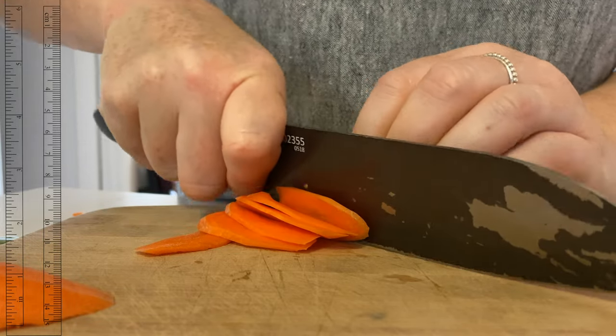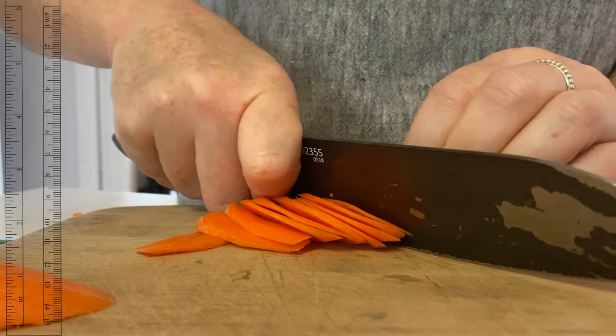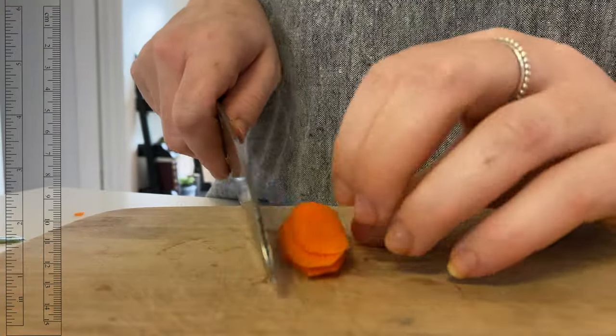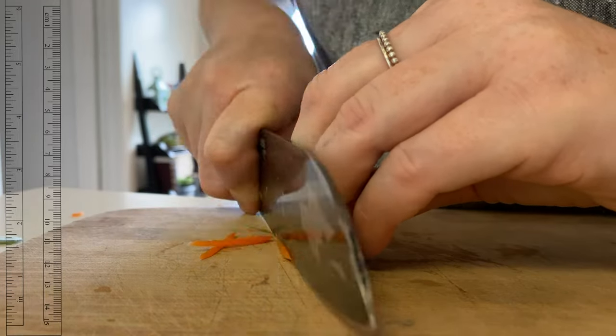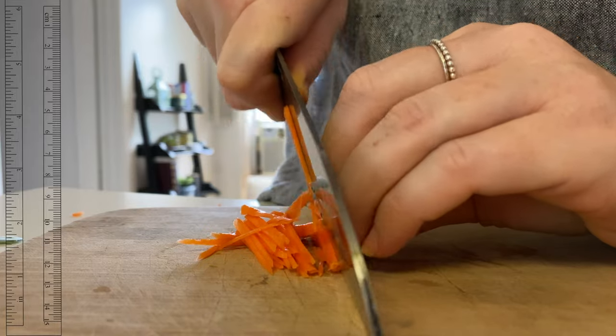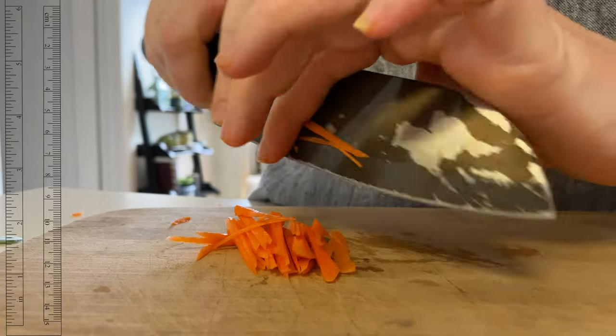This method does not require you squaring off your item. So you take your sliced oblique cuts, and then you stack them up just like you would with the culinary way. And then you just make the thin matchstick cuts again, using your grips and using your claw. I really like this method, but you can kind of get sloppy like you see here.